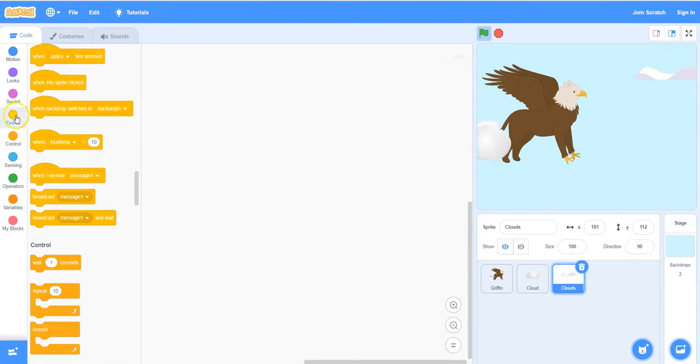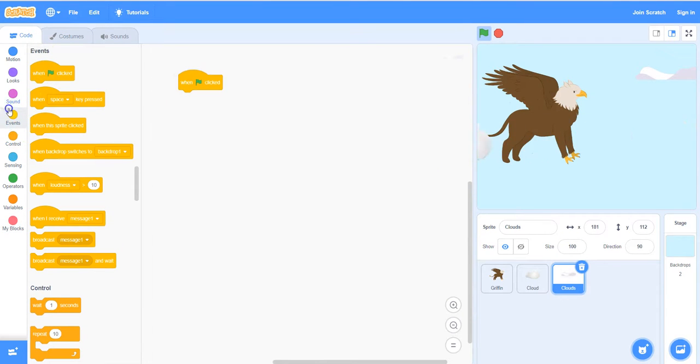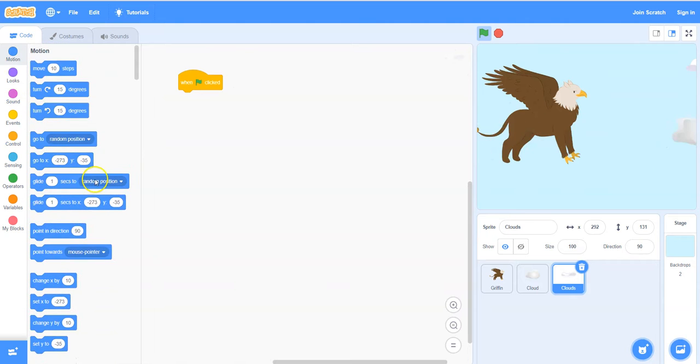We're going to have an event called when this is clicked. We are going to have it start way over here on the right. And under motion, you will see it'll go to that position. Then we want it to glide across the screen and end way over here on this end.